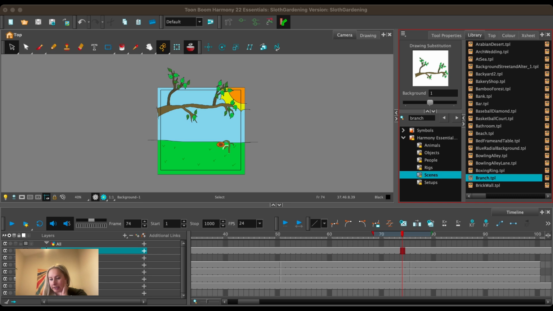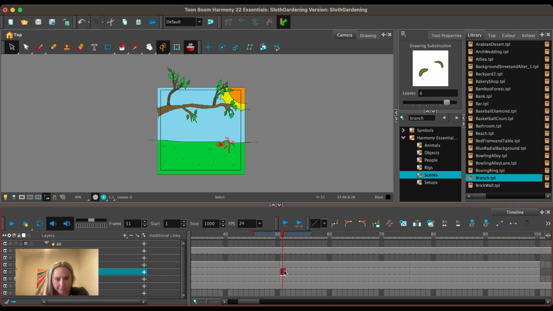So I do my rigging very differently than most people. My rigs tend to, I use the drawing layers and I edit and I use the advanced animation tools to do the edits on the layers. So for example, if I want this leaf to move, I would do it like that. So let's just say I'm going to put it there, move the leaves up there. If I press play, that's how they work. That's how I do it.